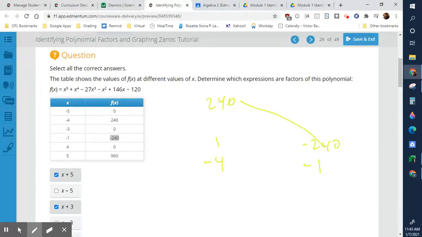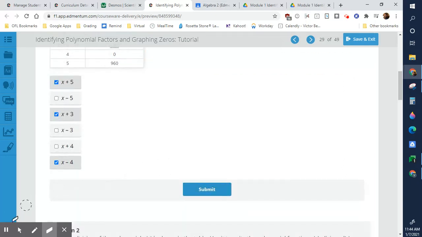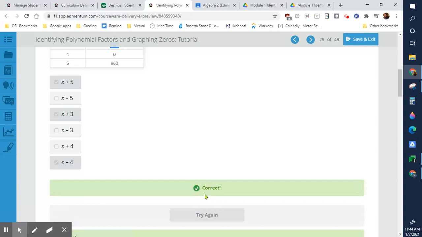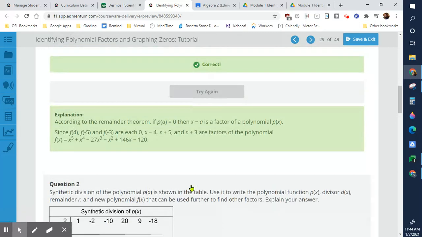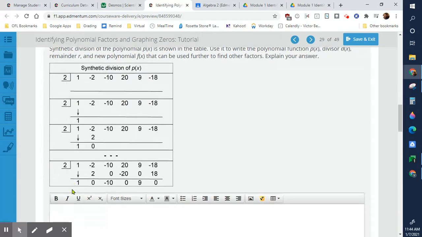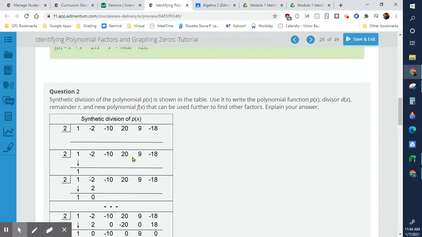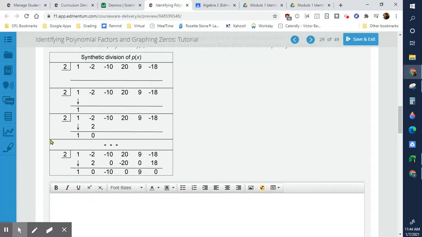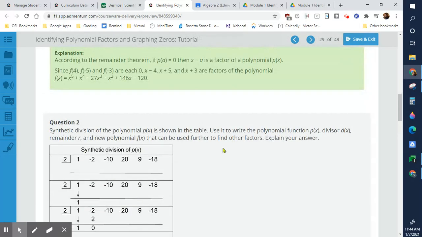It's right. So now we're going to use synthetic division for this next one. So if we use synthetic division, we're trying to test these out. So we're trying out the 2. This tested out. And so synthetic division used right polynomial, divisor, and remainder. The new function that can be used. So we're going to say that f of 2, or is it f of 2 or is this a different function? P of x is our original function is what they're saying.